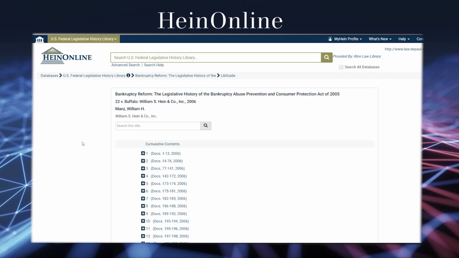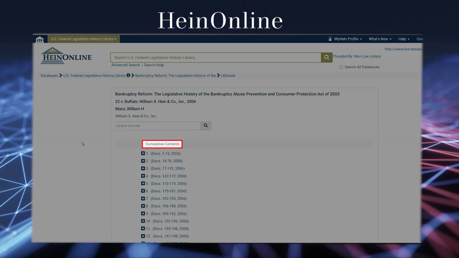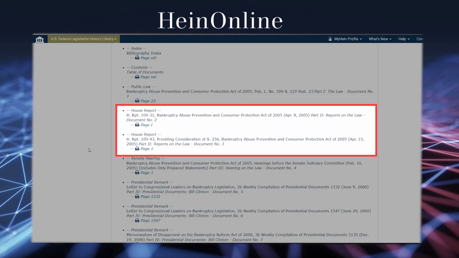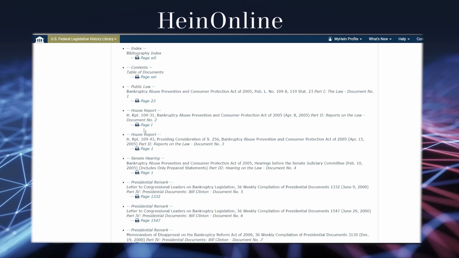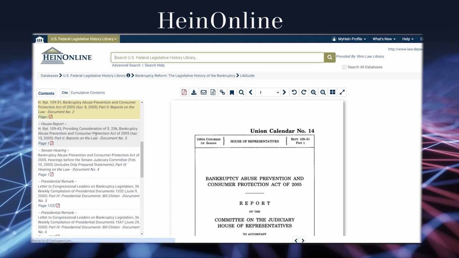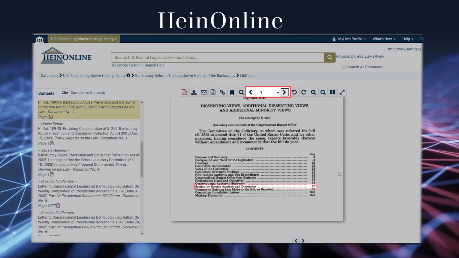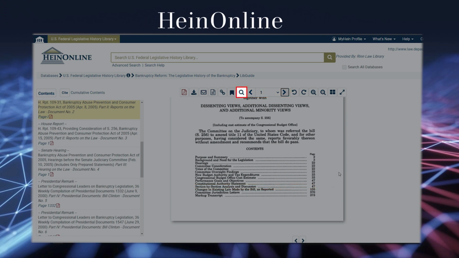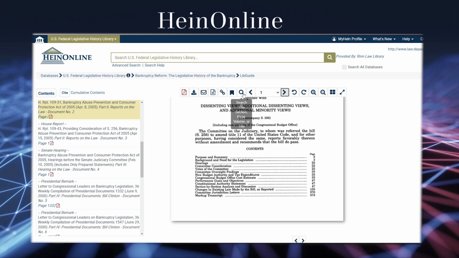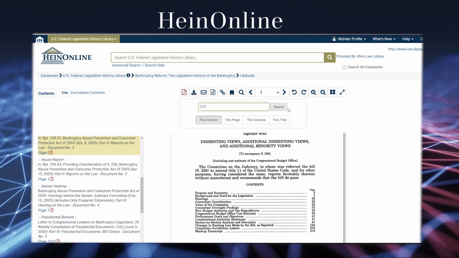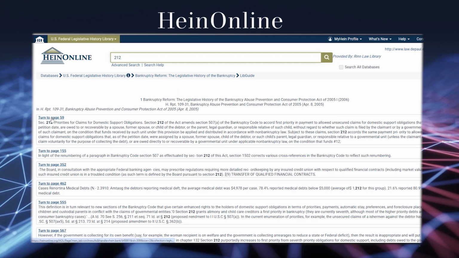This legislative history is split between several volumes, though we can see a listing of all the included documents through the cumulative contents. There, it turns out that the committee reports are brought to the front of the history. Within this browser-based PDF, we could navigate by page number according to the table of contents, looking for the section-by-section analysis which discusses Section 212, or we can click the magnifying glass icon above the PDF and search this section, which limits the search to the report. If we search for 212, the top result will be the legislative intent discussion.